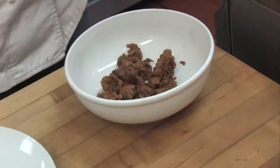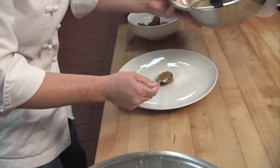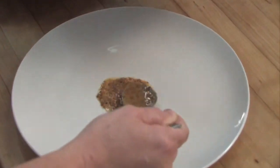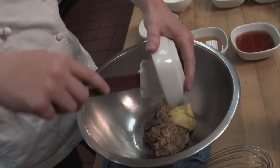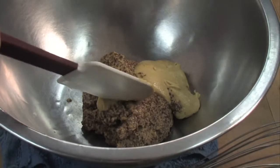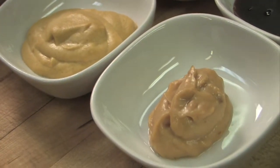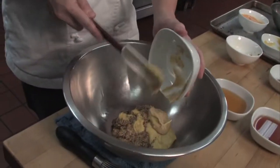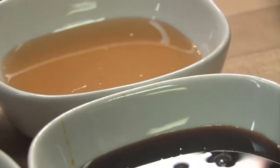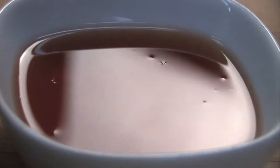Part of what makes this dish such a favorite is the mustard glaze that comes with it. And Chef Coby is revealing her secrets to making it at home. It's a very simple process. So we're just gonna add our whole grain mustard, add our Dijon mustard. We've got our roasted garlic puree. She makes the puree by slow cooking garlic that's submerged in olive oil. It makes a great roasted garlic and a flavorful oil, which turns out to be the key in this recipe, as you'll see coming up.